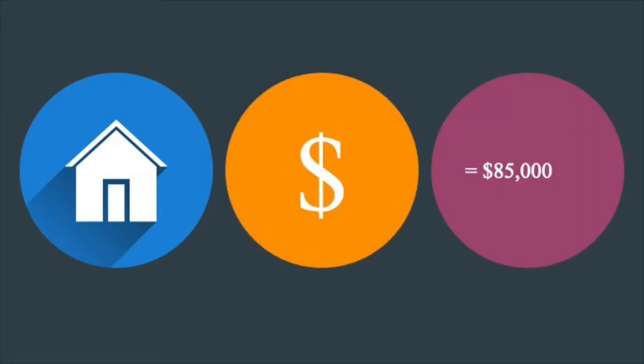When a report states that the average household income is $85,000, it does not signify that the average person will earn $85,000 per year. It means that when all the incomes in a sample collected are added together and then divided by the number of data points in the set, the number derived is $85,000. This number can be skewed upward or downward.